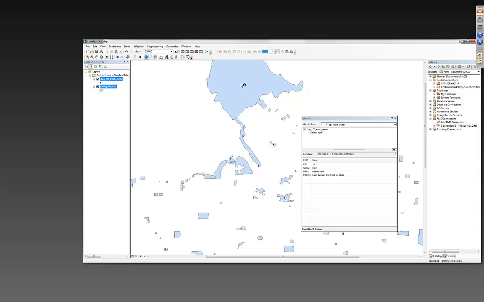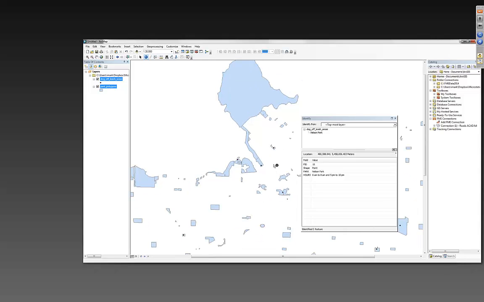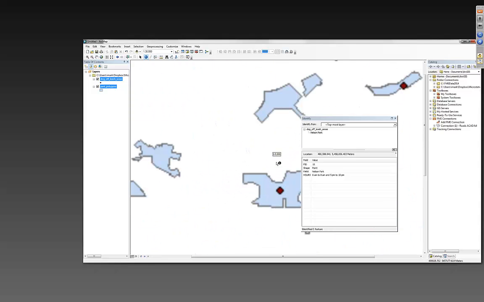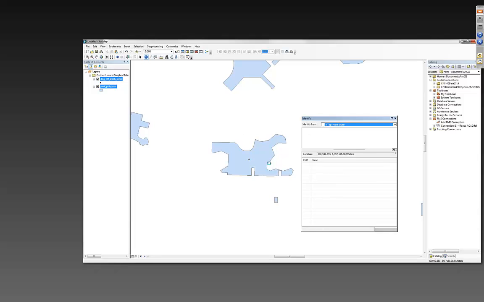We have these features in the city of Vancouver, which are parks, and the little red dots indicate a dog off-leash park. So we have a combination of area features, polygon features, whatever you want to call them, and point features as well. If I zoom into one of these point features and query it, hopefully you can see there's a couple of attributes on there: the park name and the number of hours that the park is open.